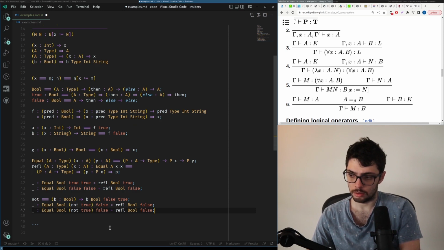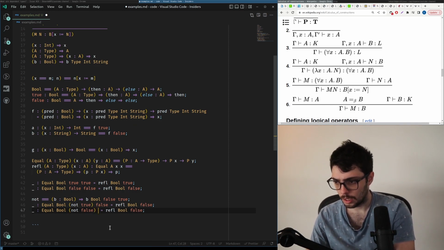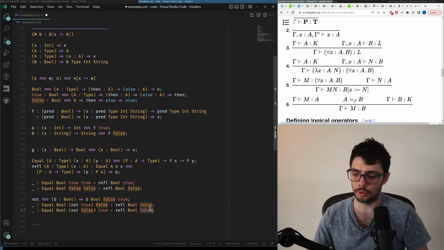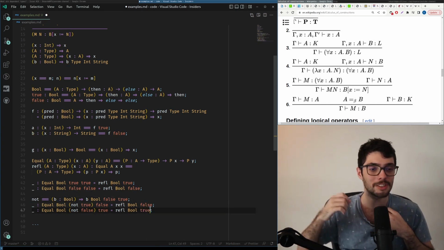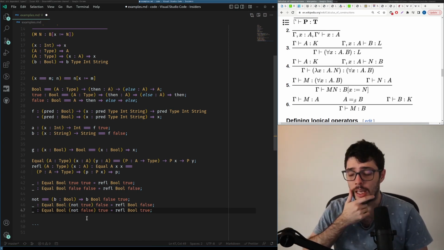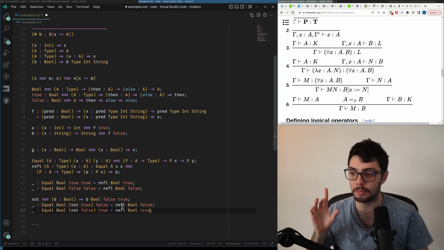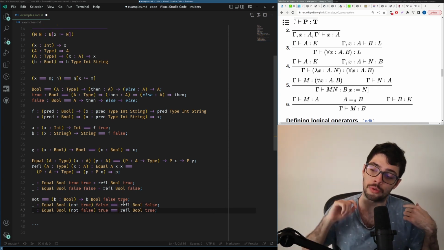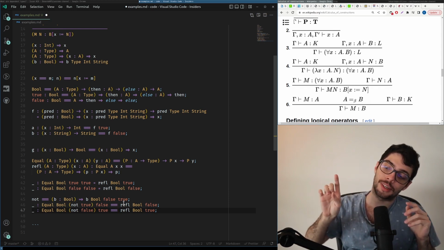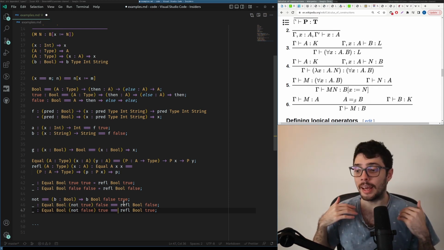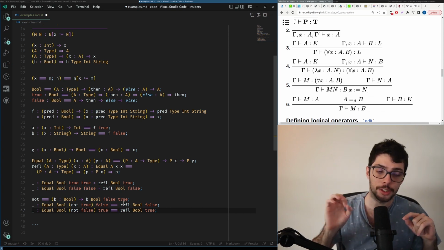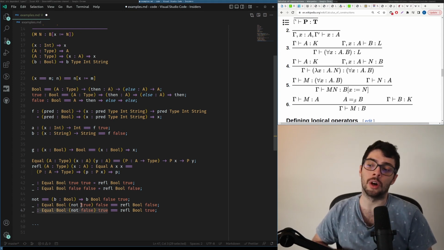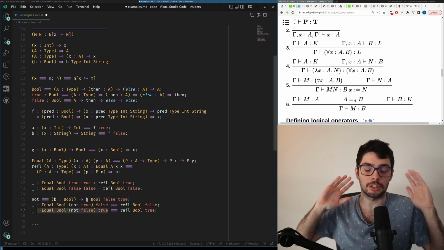Can I do the opposite? Yeah. Not false. It's going to get to not. B is going to be false. False is going to return true. True. Refl, bool, true, true. So this is a proof. This is also a test. In fact, we can do more stuff, but this is a very, very simple test. In your traditional language, if we had a type checker, this would fail to type check. Why is this important? Because here I'm running at compile time and I have a guarantee from the compiler that this is always the case to begin with. I know that not does not have a side effect. I know that it's always going to be the case.